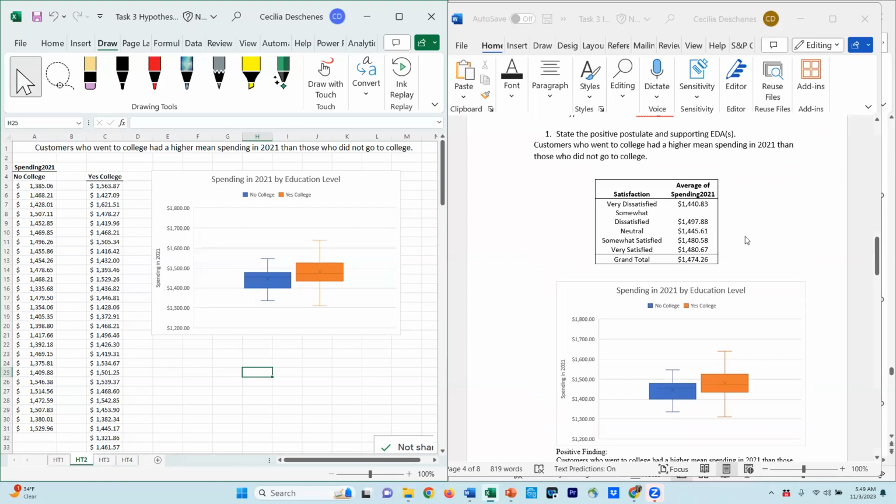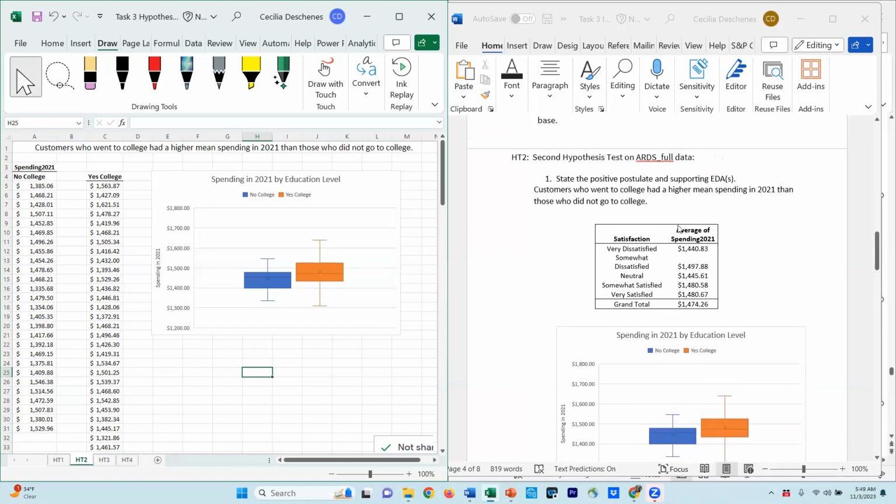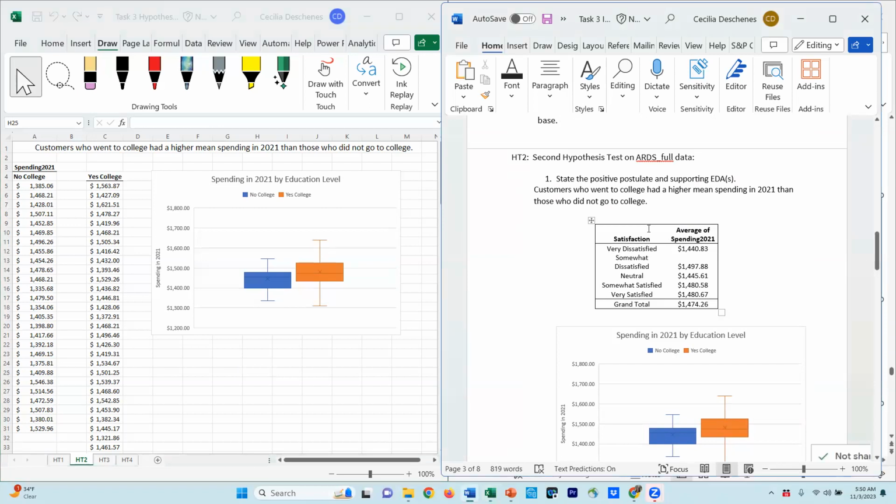This is just a type of pivot table, and I am not really using this. This was just sort of an add-on, optional. If you want to know how to do this, this is a very simple pivot table. Let me show you.